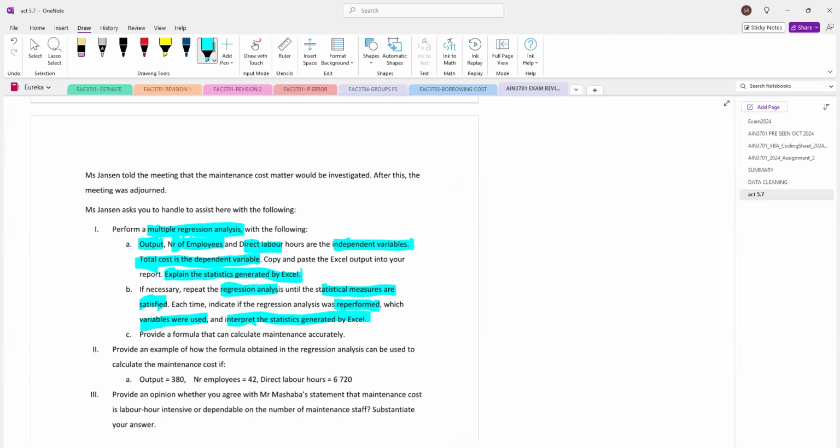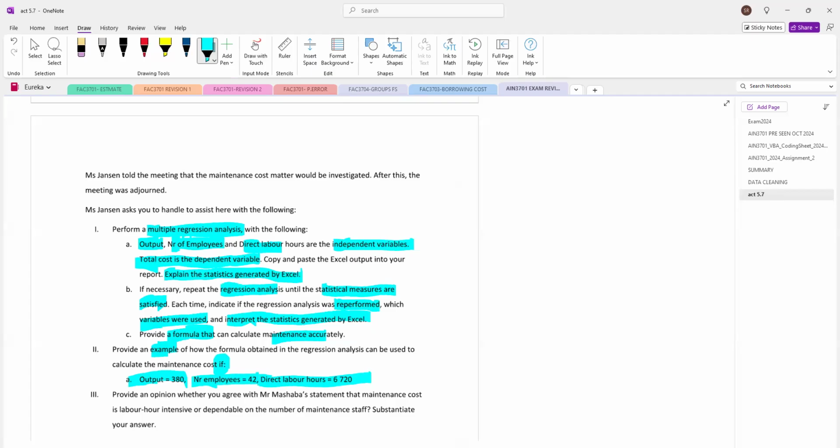C, provide a formula, very important, that can calculate maintenance cost. Then number two, provide an example of how the formula obtained in the regression analysis can be used to calculate the maintenance cost if I have this, and this.